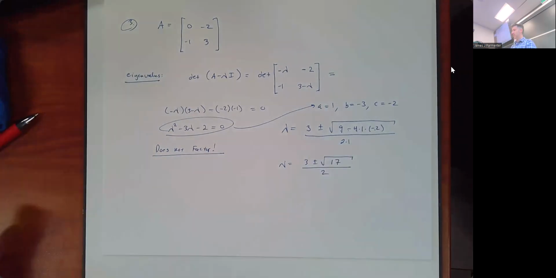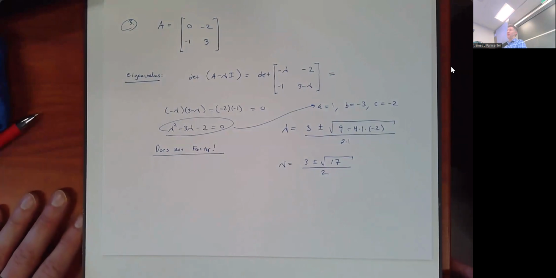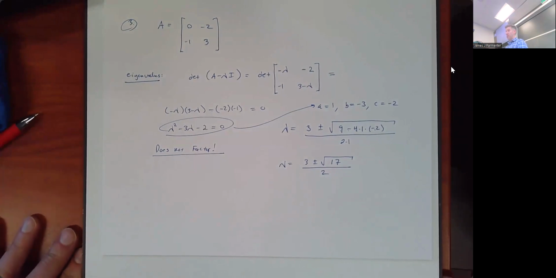And I can't really do anything else with that. That's as simple as it gets. Bummer. It's fine. The bummer really is when we start finding the eigenvectors, they're going to be kind of gross. So I will tell you, when the eigenvalues are not nice integers or even nice fractions, you probably want to do it the second way, where instead of solving A times the vector equals lambda times the vector, it's probably going to be easier to solve A minus lambda I times the vector is equal to 0. So we're going to do it that way and see what happens.